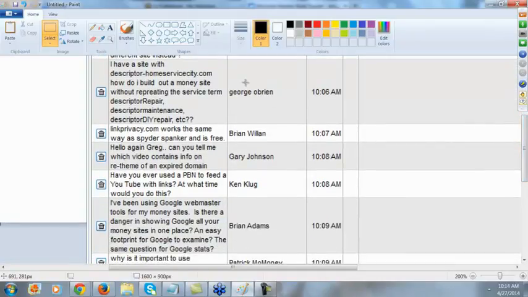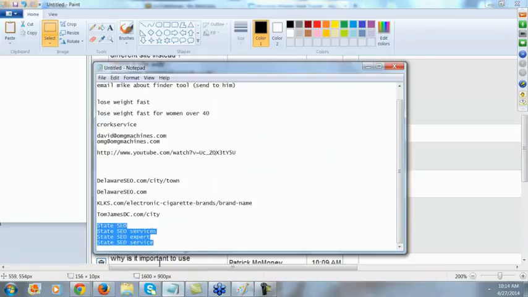From George. I mean, you would just build links to the home page a lot, probably. Or, like what I said with this example here, like Delaware SEO, you would just go right to city. You wouldn't do like city SEO. You wouldn't keep repeating city SEO. So you already have SEO in the description here, so you can just do city. You don't need to do SEO on the end.